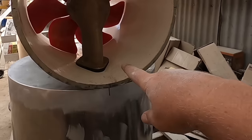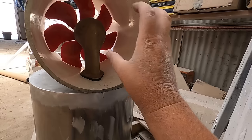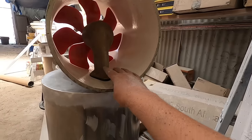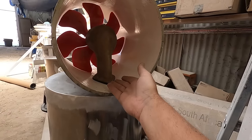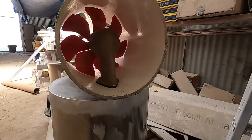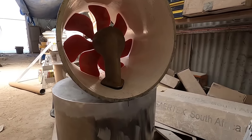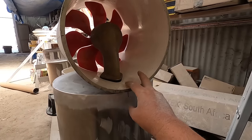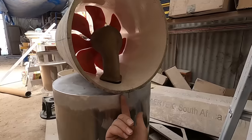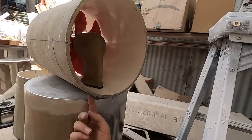So if you look really closely, the prop is still offset in the tunnel here. That's because there's a gasket missing here. So that'll lift the leg a couple of millimeters, putting the prop in the center. So that's how it's going to go in once it goes in. But for now, this is just allowing me to fairly accurately level this and use a straight edge or pencil actually to mark this line.